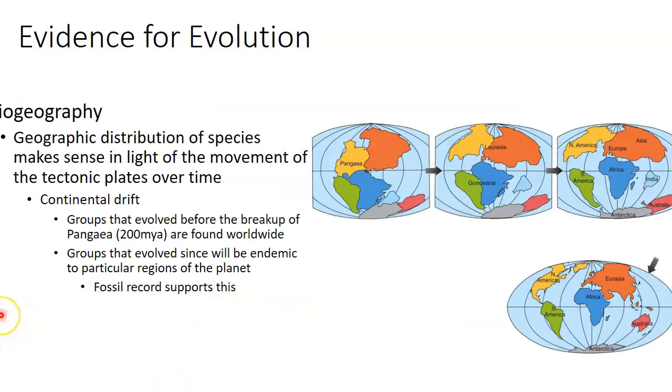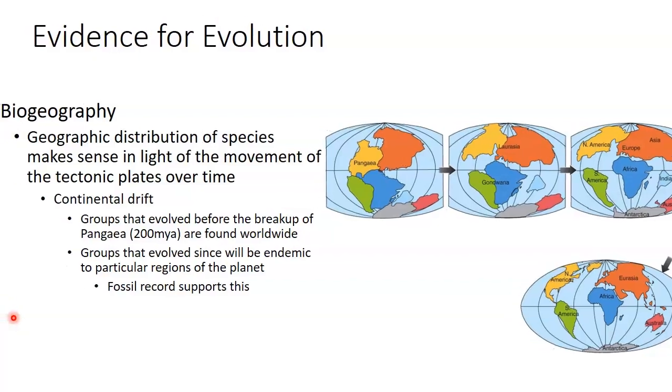Okay, oh, this kind of got cut off too. So our next line of evidence is called biogeography. So I don't want to cut any part of this off. So biogeography, what is that? That is looking at the geographical distribution of species of organisms. And when we look at that, when we look at what kinds of organisms are found on what continents, it makes sense only if we understand the history of the planet.